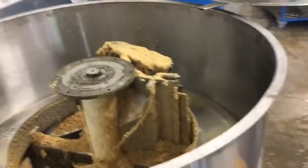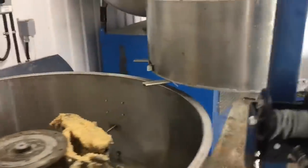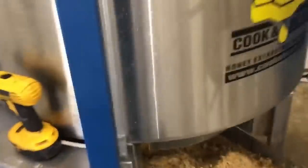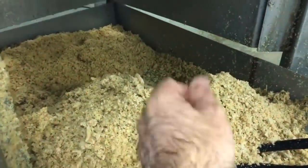But this is probably my favorite machine of the whole honey house, just because of the time it saves me every day. It cleans the honey out perfectly and gives me practically wood shaving type wax at the end of the day. So I lose very little honey, and that's what it's all about.